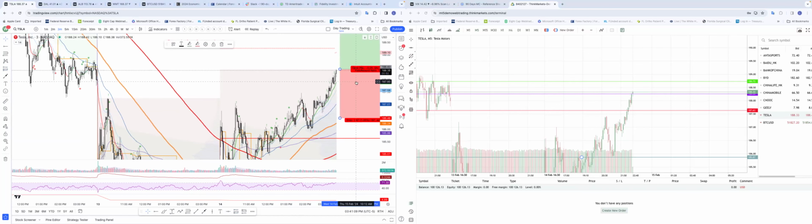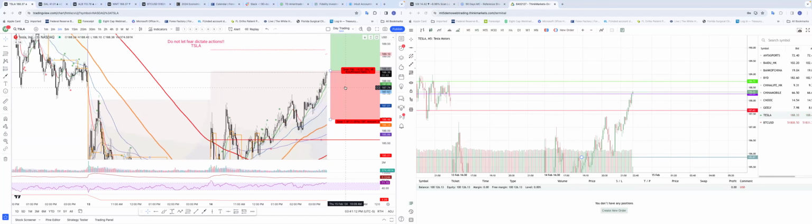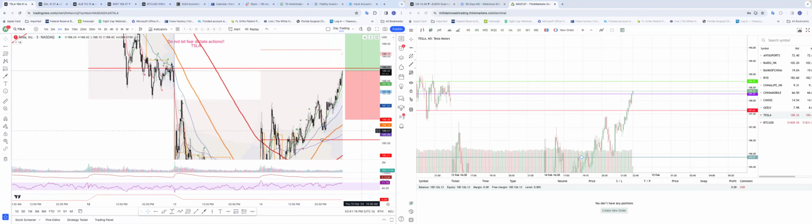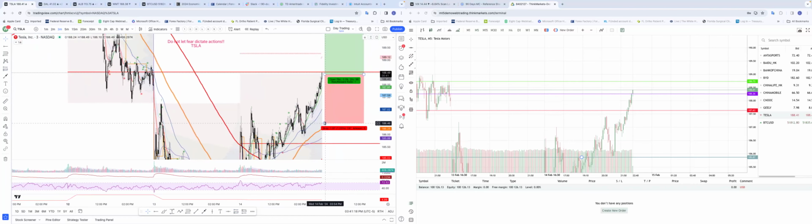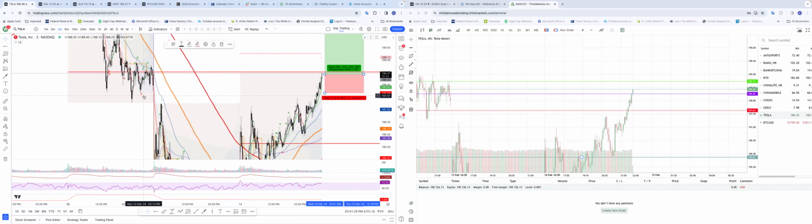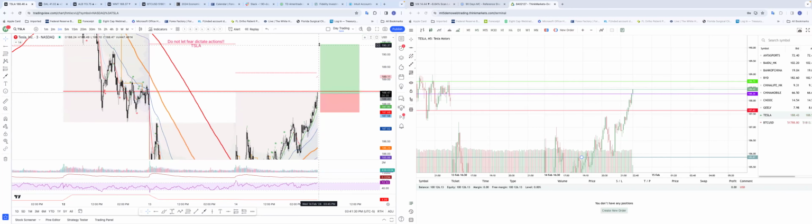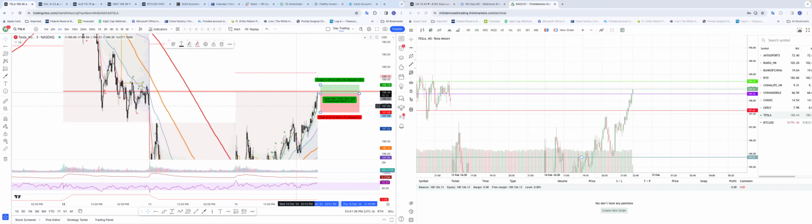So if I put my entry right here, which is right above this candle, and then I set my stop right here below these candles here, right at these candles here. And then I'm going to set my target right here at these candles. Now, actually, you know what, we'll move it up to here just to make it a little more realistic.